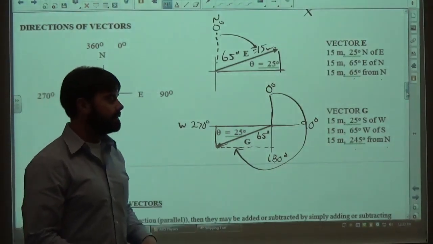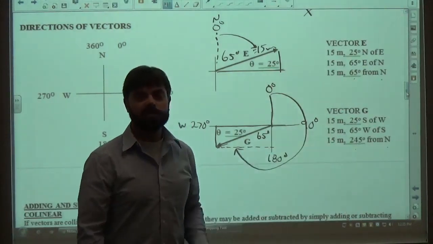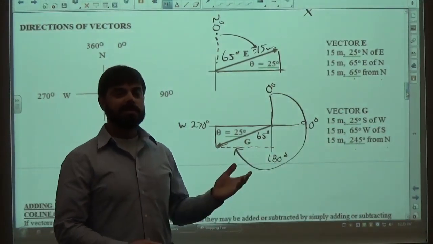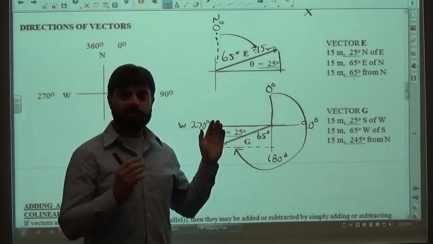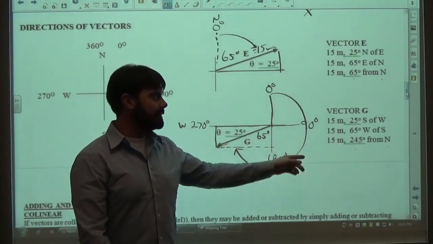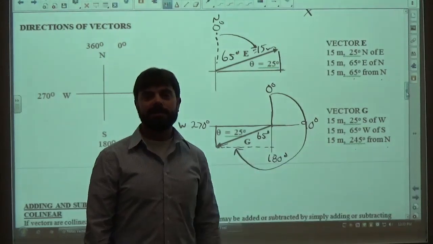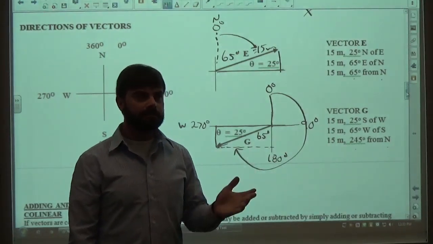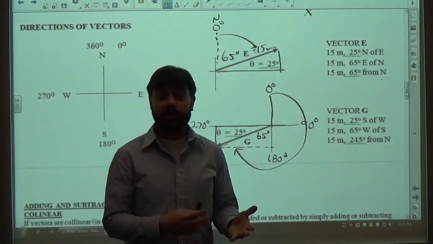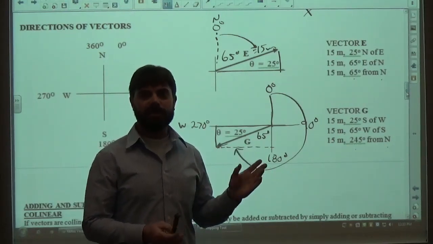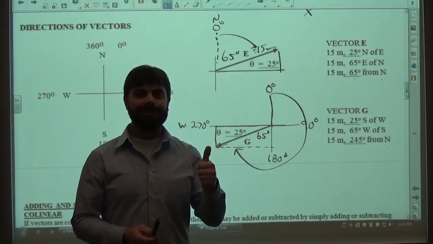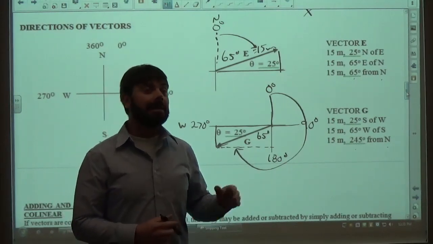Pros and cons of each: when they give you bearings north or south of the horizontal, or east or west of the vertical, it's normally giving you a theta that's useful to plug into your triangle. When we're dealing with bearings, the thing that's good about a bearing is there's no arguing where the angle is or goes. Out of a two-dimensional plane, we're only dealing with 2 dimensions for now. We won't get into 3, but maybe later.